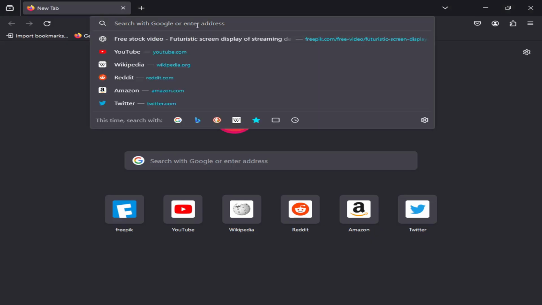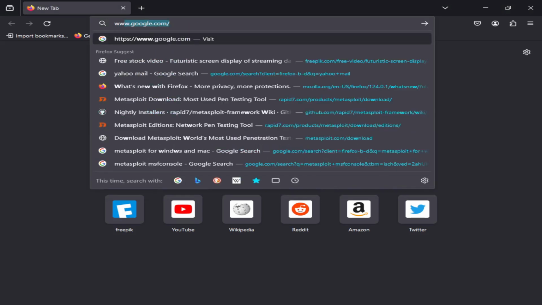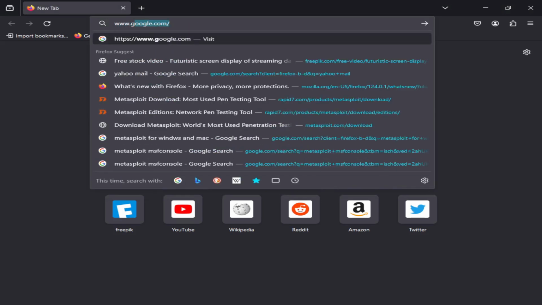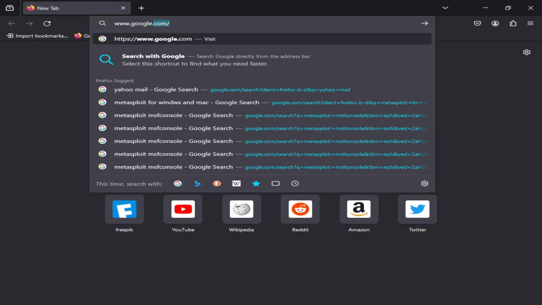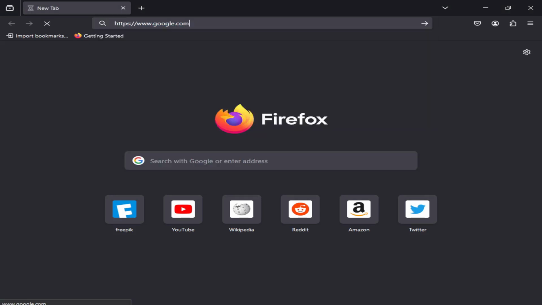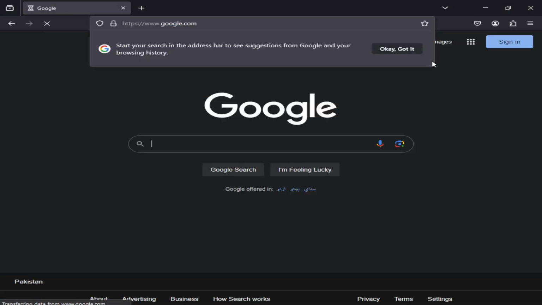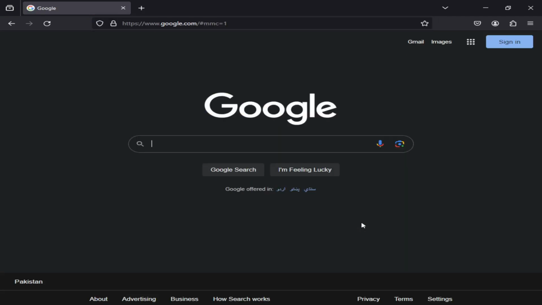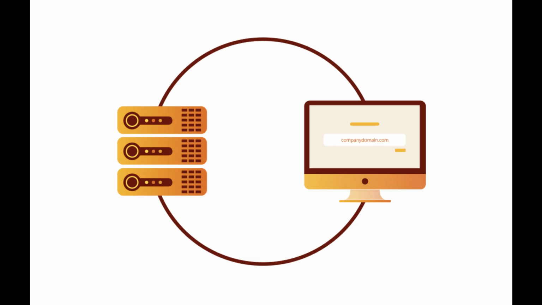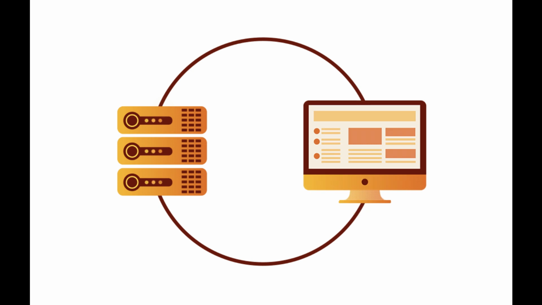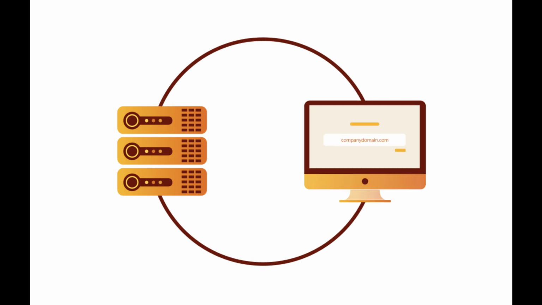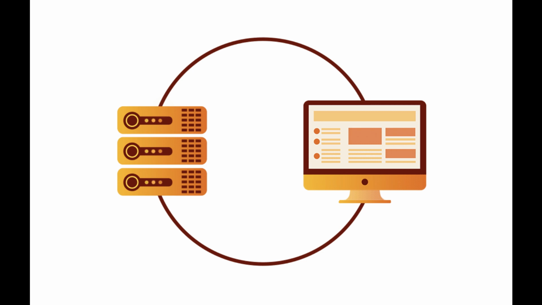For instance, if a user types www.google.com into a browser, the DNS resolver sends a request to a DNS server, which recursively queries authoritative DNS servers until it obtains the IP address associated with google.com. Once resolved, the browser then establishes a connection to the server hosting the website. The DNS protocol acts as the Internet address book, translating human-readable domain names into machine-readable IP addresses to facilitate seamless communication and access to online resources.